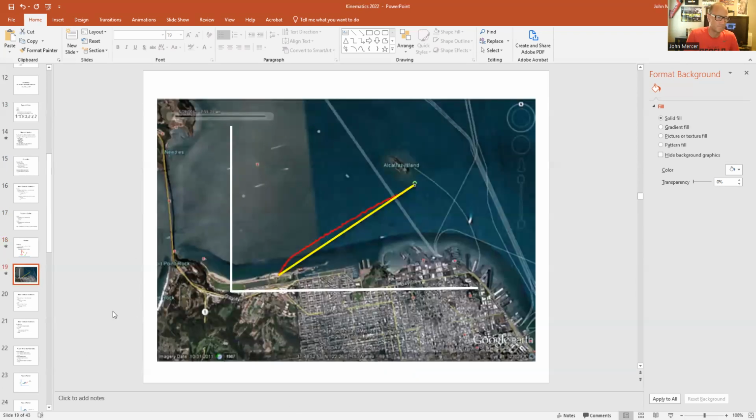Here's an example. This is a famous swim down at Alcatraz. Here's Alcatraz Island. In this swim, you get on a ferry, a boat, and it takes you out to Alcatraz Island. And then they blow a horn, and everyone jumps off the boat and swims to the shore. All right, sort of an iconic swim. It's wavy. You've got currents in here. I guess there's sharks in here. I don't know. But you've got to navigate your swim from where you jump off the boat to where the beach is.